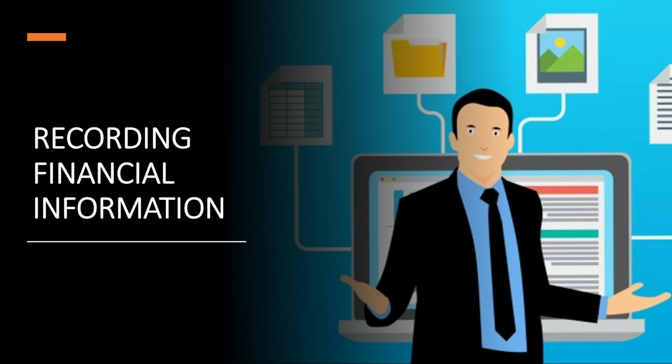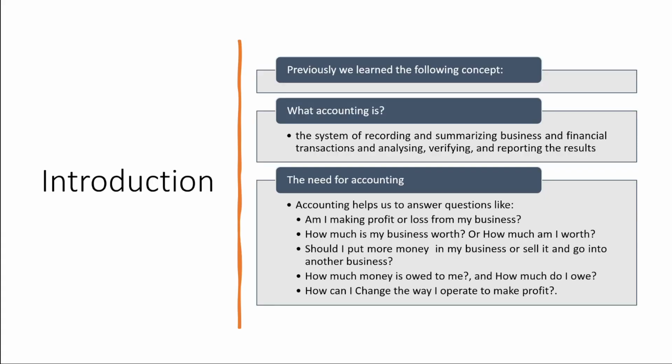Recording of financial information. So in the previous lesson, we did manage to cover the concept of accounting, introducing what accounting is and why accounting is important. So I'm just going to read one line and then explain why accounting is important. Here it says that accounting is a system of recording and summarizing business and financial transactions and analyzing and verifying and reporting the results. So that is what accounting is.